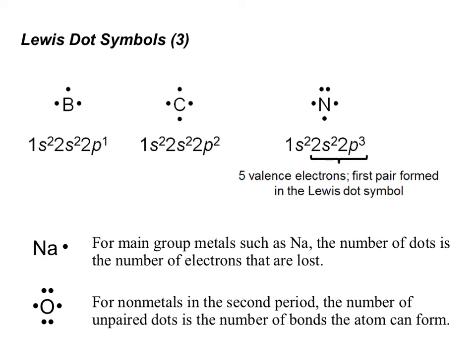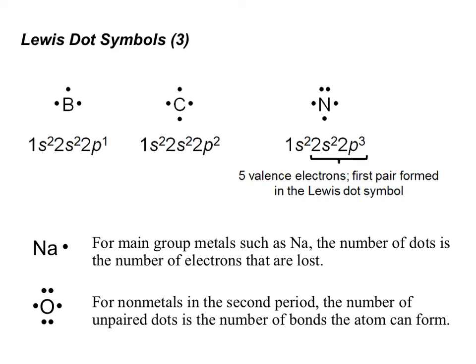So let's look at these further. We have boron on the left with a 1s2, 2s2, 2p1. Move on to carbon, we have a 1s2, 2s2, 2p2. Notice that we have 4 dots around carbon. Once you reach 5 electrons in nitrogen, we have to start pairing these electrons, or dots, if we want to simplify. When you are filling these out, just remember they can only have 4 single electrons, after which you have to start pairing up however many you have.